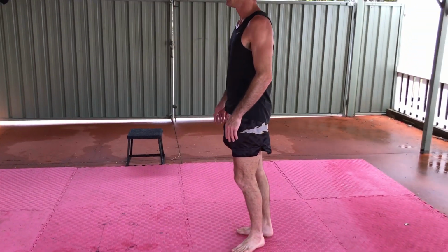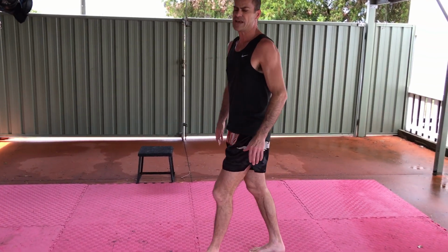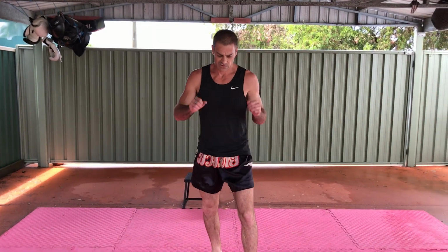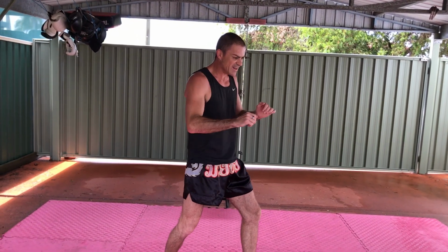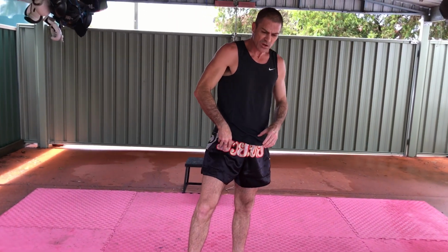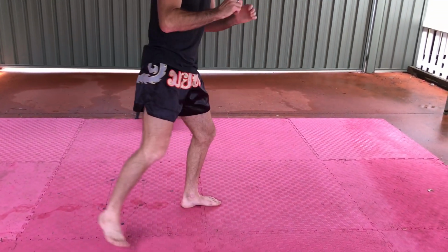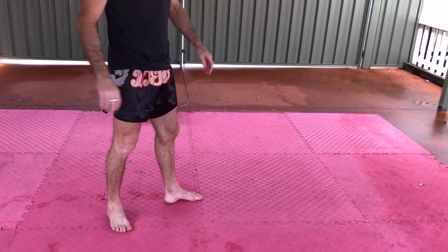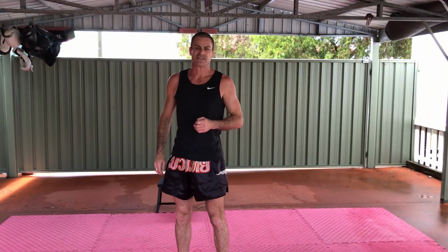Now you might be thinking, why am I stretching the hip flexors? Well, the hip flexors are actually your brakes. So often when we kick, you'll see that we're in this stance here, and we want to pull that leg back to get a lot of power out of the kick. If you've got a tight hip flexor, it's actually going to resist that movement coming back to throw the kick.